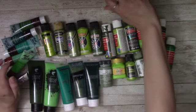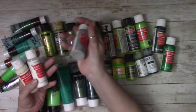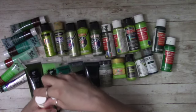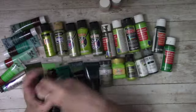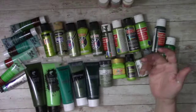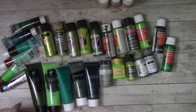So I'm also gonna use the gray, this is like a pale gray, the white and the vanilla, just to lift up the paint at times. I'm not gonna use those a lot. That's just to lift up the paint, and maybe also make use of the colors that will be in the Gelli paint.